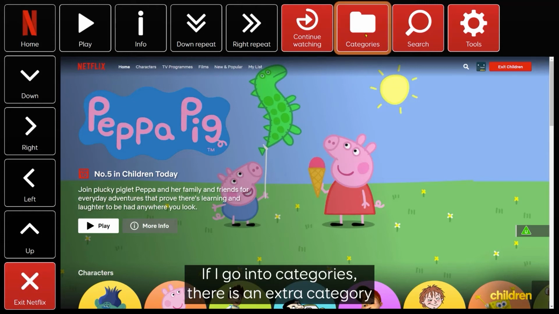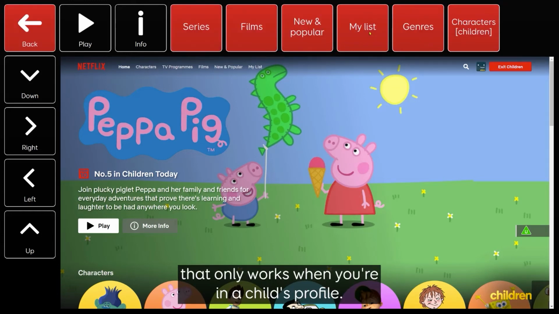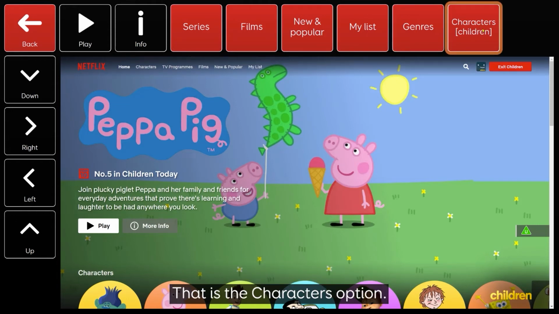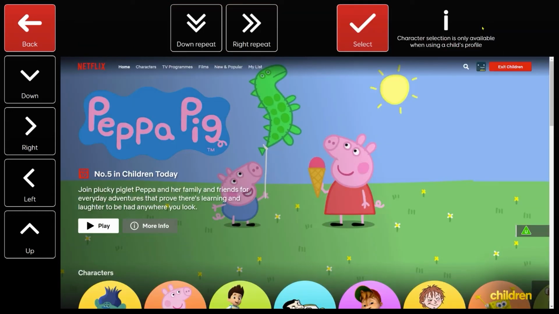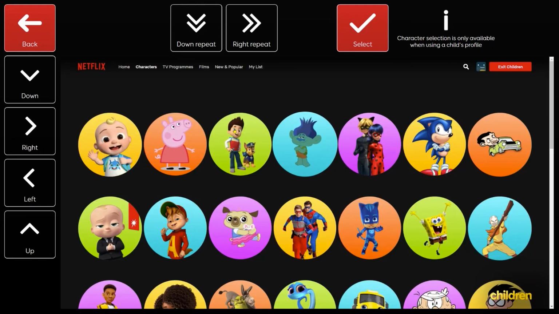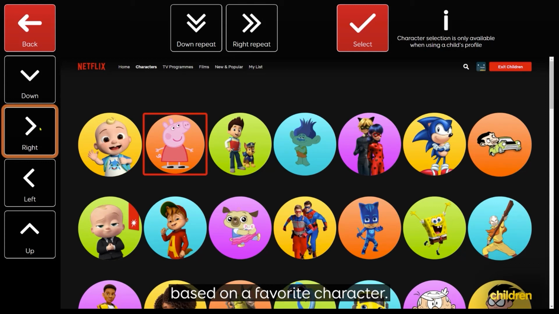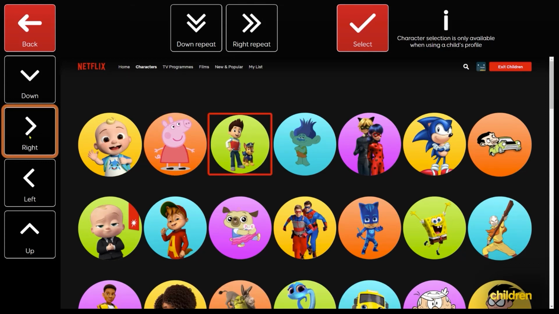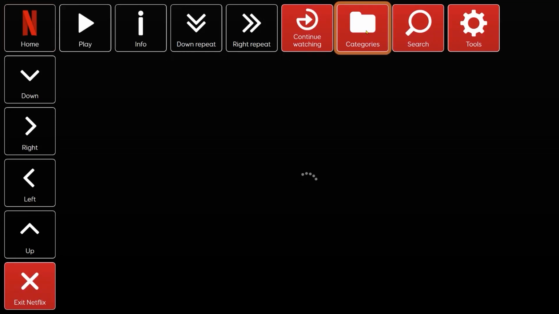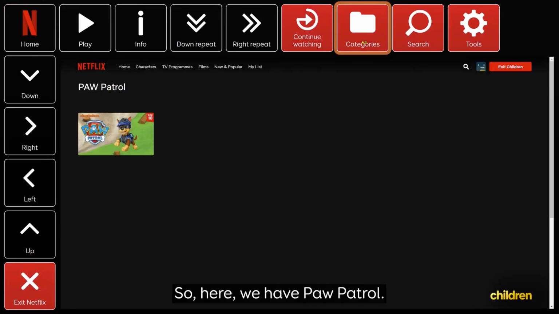And if I go into categories, there is an extra category that only works when you're in a child's profile, and that is the characters option. And that just enables you to choose a show based on a favourite character. So here we have Paw Patrol.